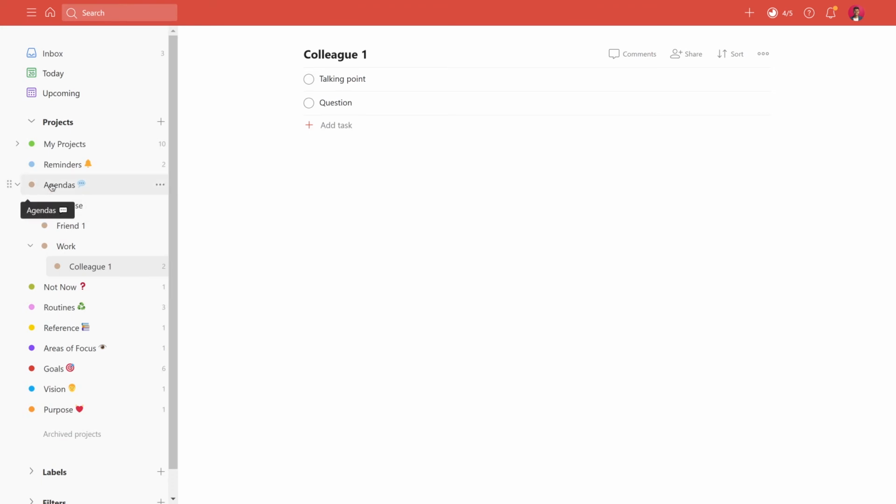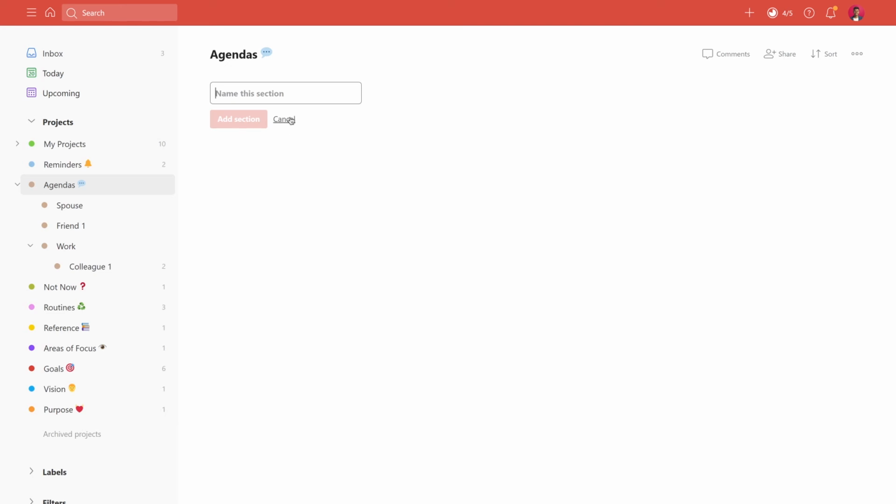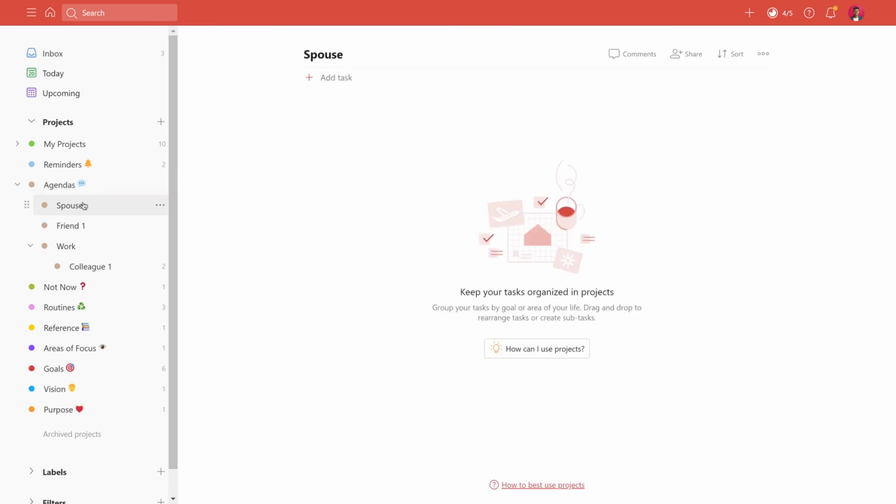You don't have to do it that way, but if you really integrate the system, you will have a lot of people in here, a lot of meetings that you may want to have separate lists for. So therefore, the board view may become a bit cluttered if you only decide to use it that way, which is why I don't. So actually, the agendas list on its own is completely empty, but that's okay. It just serves as a category for the underlying list.